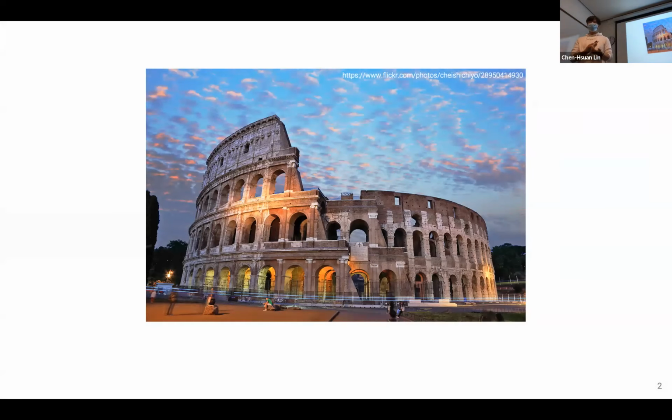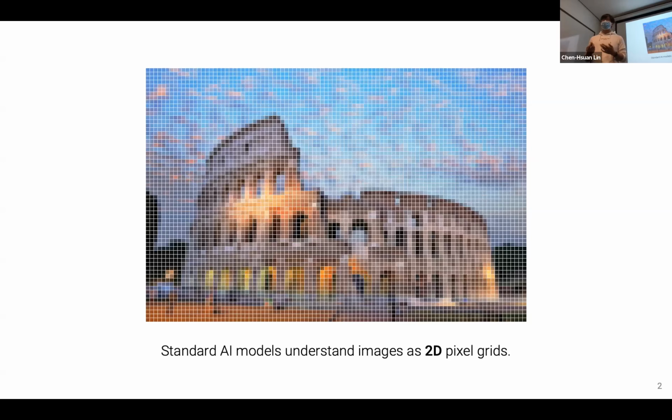Okay, so consider this very beautiful photograph. When we look at it, we can immediately recognize this as the Colosseum in Rome. But we might think about how we actually do that when we look at this single photograph. If we show this photo to a machine or AI system, it will probably just treat this image as a 2D pixel grid and process it with a standard machine learning model like a 2D ConvNet, or maybe more recently vision transformers. In either case, it will just treat this as 2D pixel grids and use a neural network to encode it into some high-level features to do certain tasks.